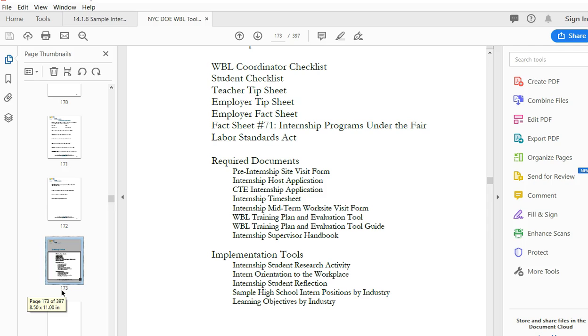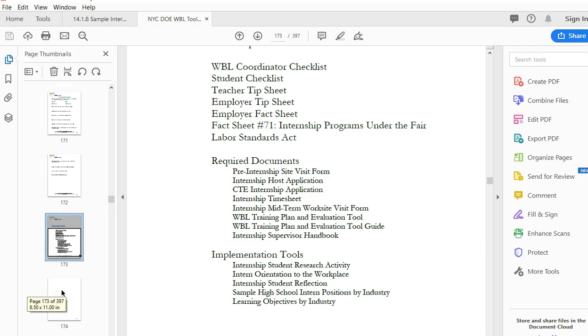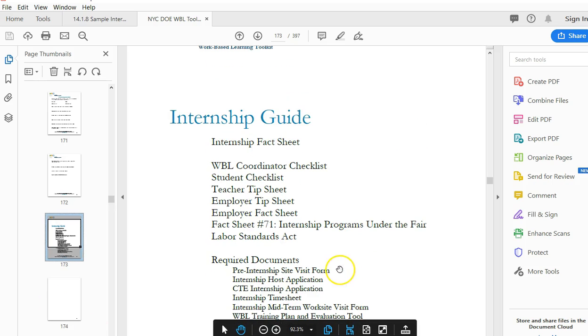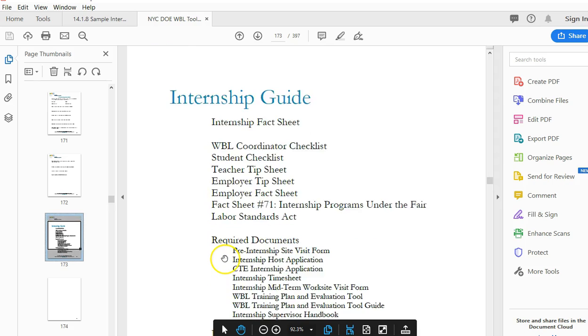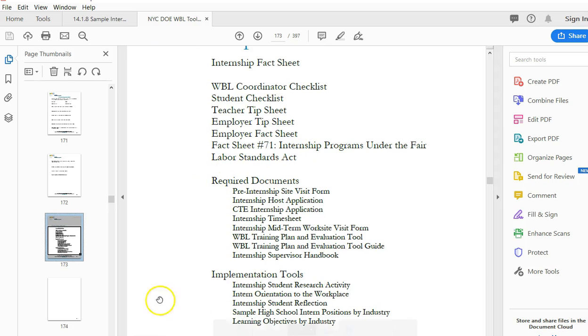A couple of things that we just need to be cognizant of when we're adding new documents. You're going to need to update the cover sheet here. Make sure you add that document. You're also going to need to update both tables of contents. So let's just look at those for a second.